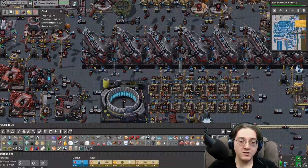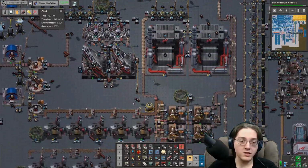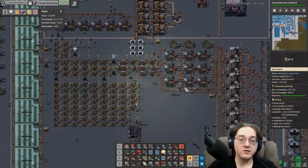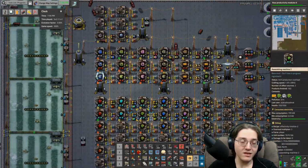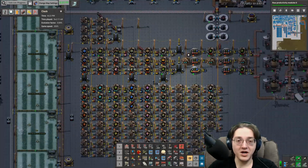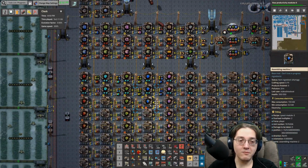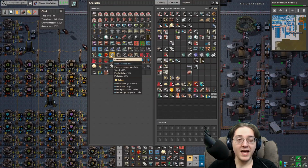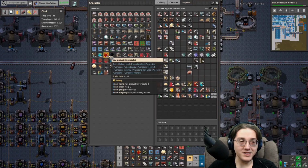So the whole point of the gold is that gold was what I needed to start making modules. And I knew that it would take a very long time of just sitting and waiting for modules to happen. So that is what I've done, basically. I have sat and waited a good amount of time for modules to happen. And as you can see, I've got some raw speed, some raw productivity, and some God Module 1s. Here's the thing that I've noticed about the God Module 1s.